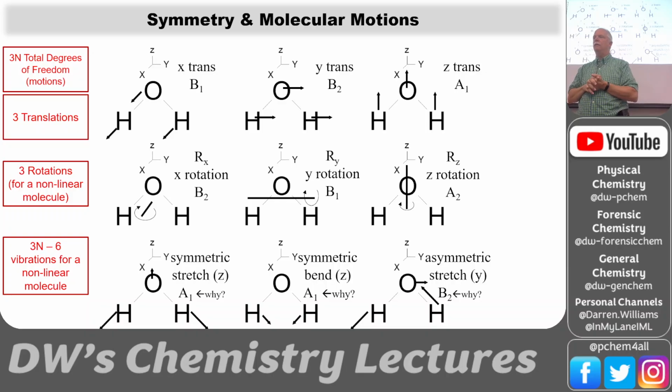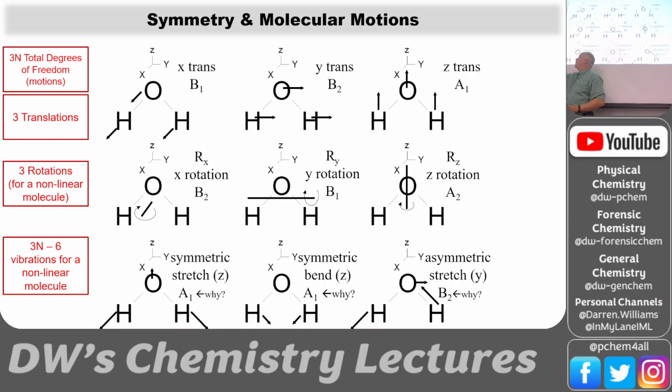You can't do a rotation around the symmetry axis. There's nothing off axis to rotate. There's no mass off axis, so it can't be defined. And if it were rotating, you couldn't tell. You couldn't look at the masses and know anything was happening. So what happens is that missing rotation shows up in the vibrations. So let's write that down.